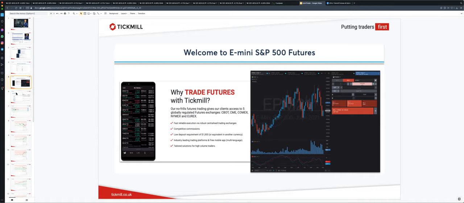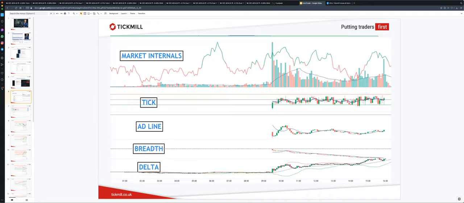So now we understand the instrument and the trading venue, I want to demonstrate some of the unique aspects of this contract. The fact that the E-mini is a derivative of the S&P 500 allows us to access some unique information commonly referred to as market internals. Market internals are often compared to the instrument dashboard on a car, giving indication of the performance and alerting the driver to any issues occurring under the hood.